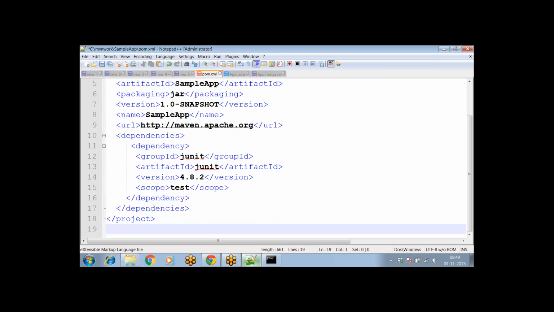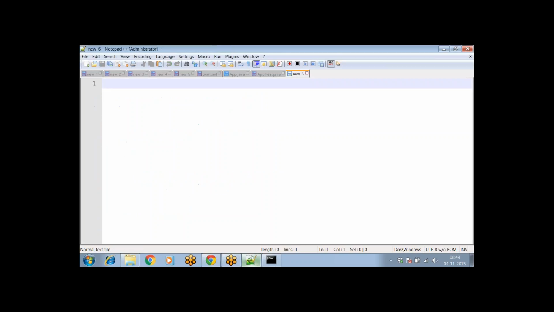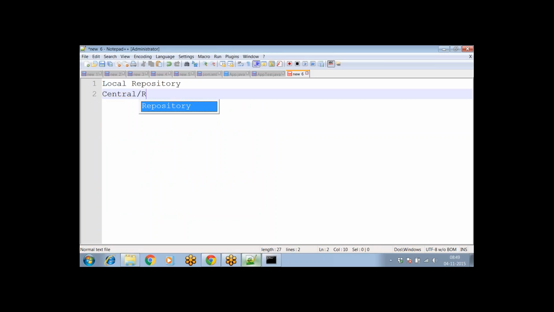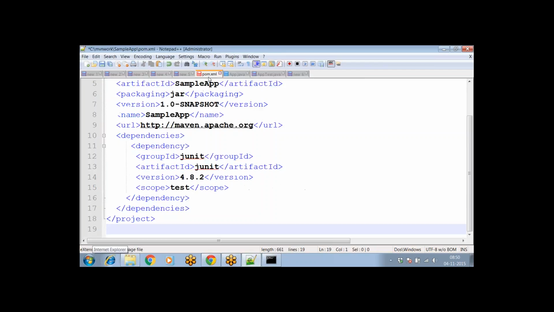Maven generally will download it from a repository. Now when we talk about repositories in Maven, you have two different types of repositories. One repository is the local repository and the other one is the central, or we say remote, repository. It's the responsibility of Maven itself to download this JUnit jar file.